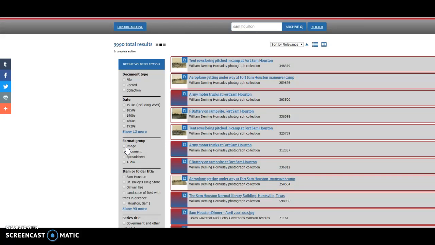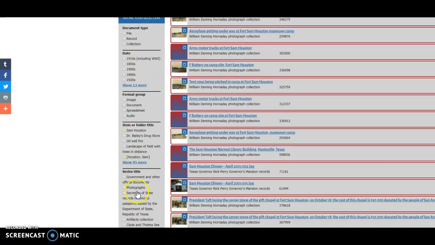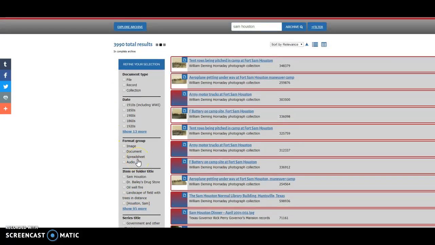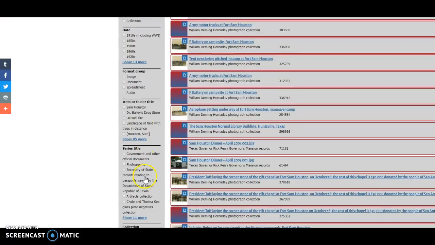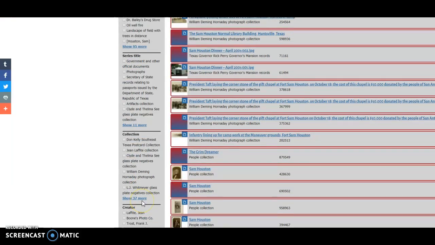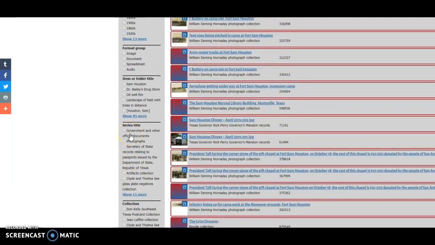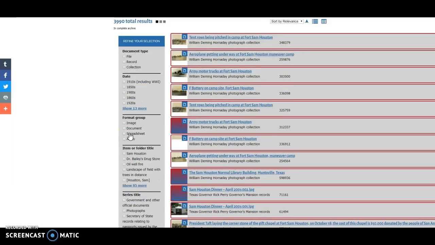The facets here will only show you the metadata that is available for your search. So here I've done Sam Houston, and it gives me a lot of different facets that I can refine my selection with, but some searches you will have less metadata. And again, it's just based on the metadata that's available for the records that show up in your search.